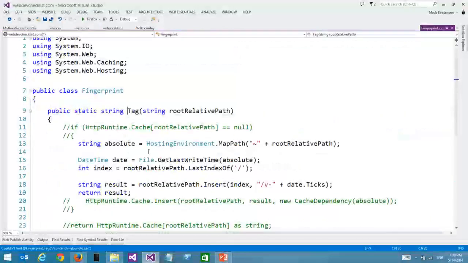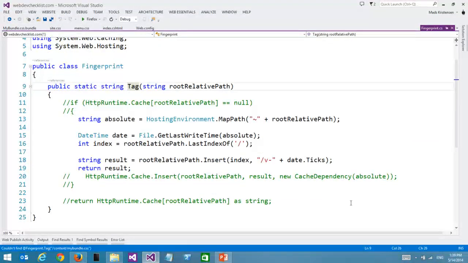This is it. Okay? That's all it takes. So we're basically just reading last write time, and then we're injecting the date time ticks. That's it. Super simple.